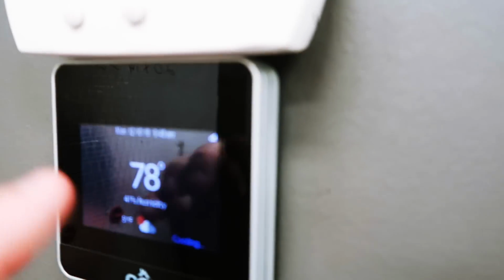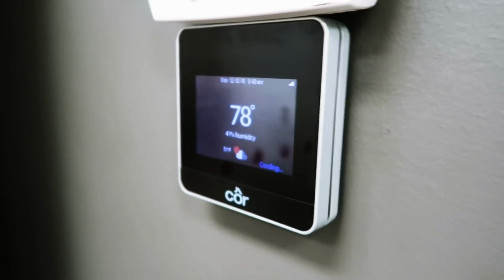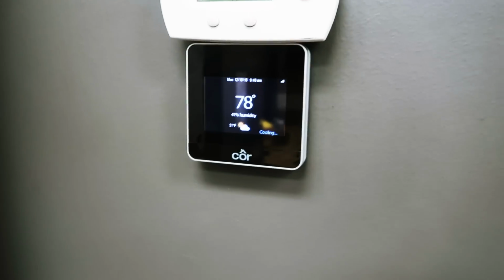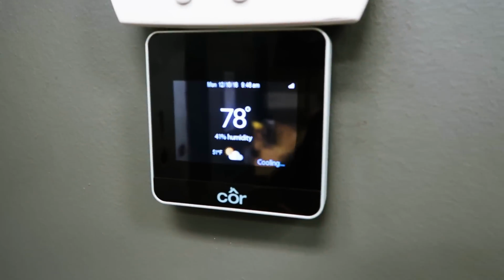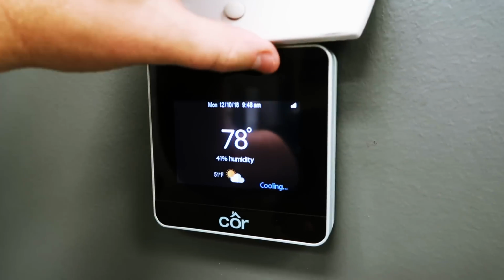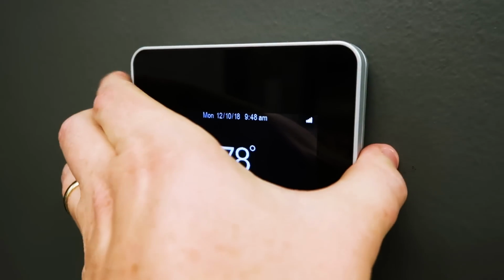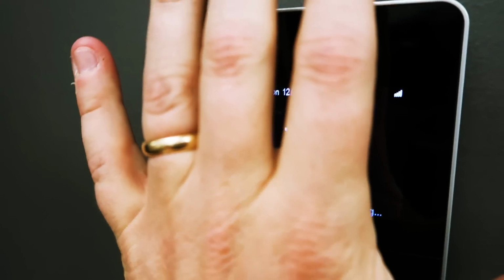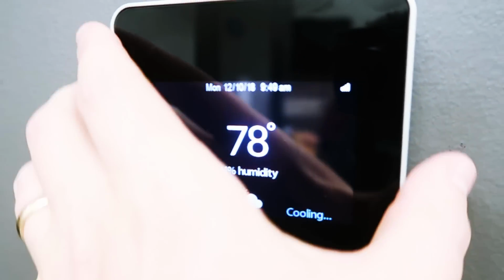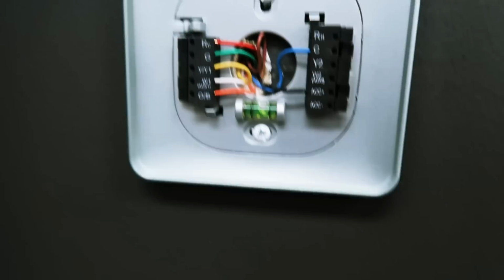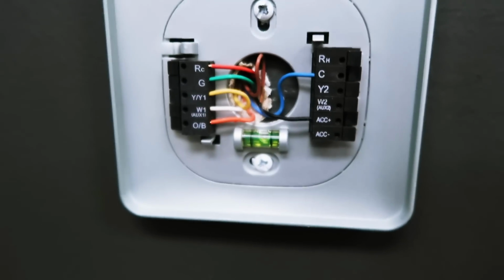So what I did is I disconnected the circuits one by one, sort of a yellow, and went through and then just kept reconnecting the thermostat. And it would just stay high until I disconnected orange. As soon as I disconnected the orange circuit, the O circuit from this thermostat, then I put it back together. And of course it would run in heat, but the temperature would go way down. I can actually feel heat radiating off of this thermostat. It's a COR thermostat. It's radiating off of it more than it normally would. And so I disconnected this OB from it and ran it, and then the temperature went down.